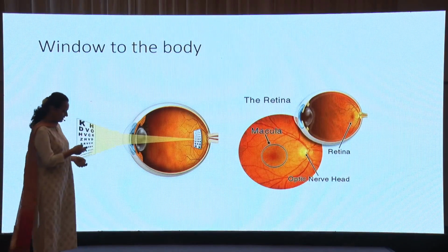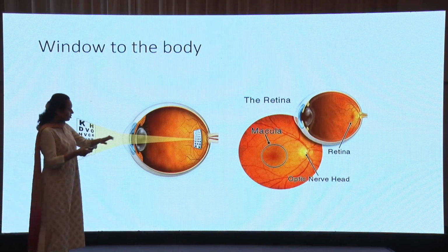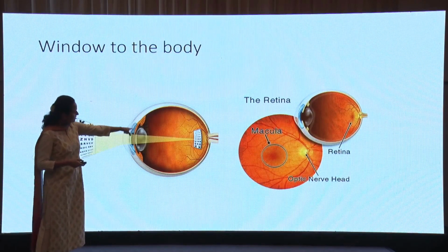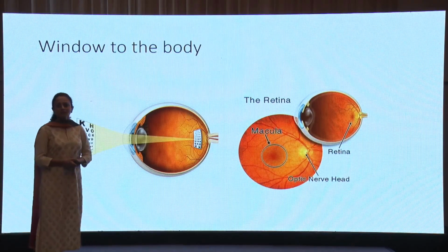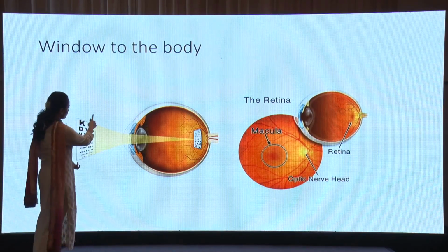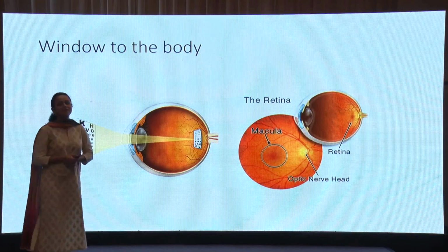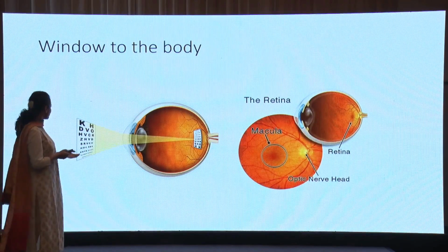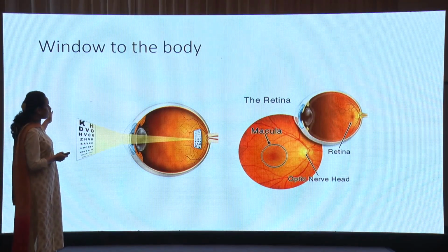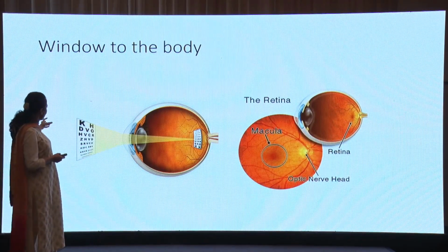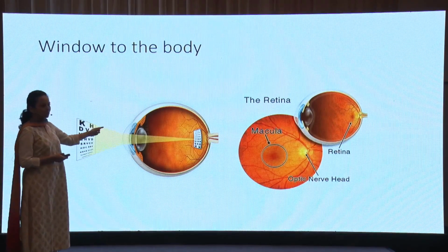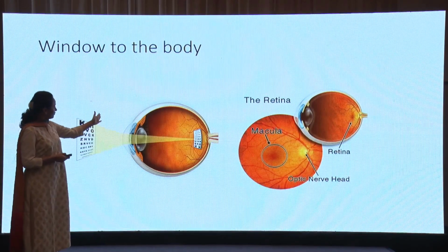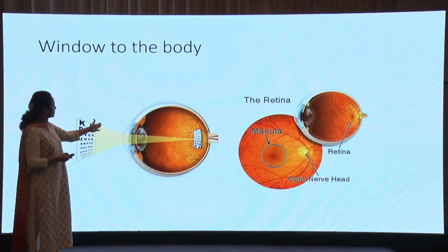Now, this is the retina. This doesn't have a pointer, but I hope it makes sense. The orange portion you see is the retina. It's the back portion of the eye. Our eye works like a camera. You all must have learned this as a child. Whatever appears in front of our eyes is carried to the back portion of the eye, and an image of it is formed on the retina.